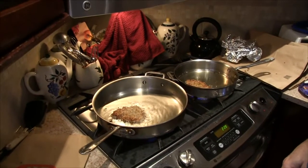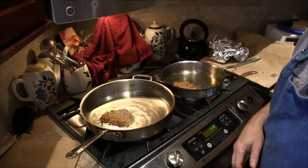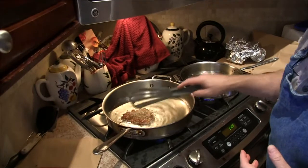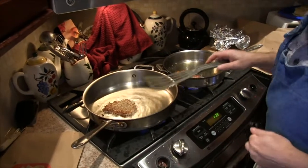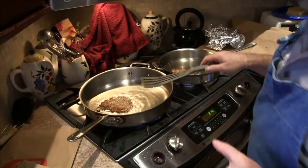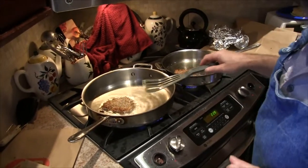So I kind of like my latkes a little bit on the well-done side. Other people like them lighter and fluffier, but I like the crispy stuff going on the edge. And so I'll wind up making some that are a little less crispy, some that are very well done, and people tend to pick whatever they like.